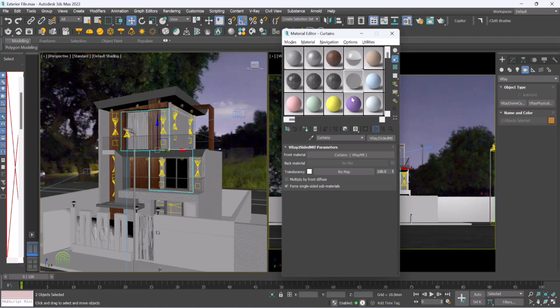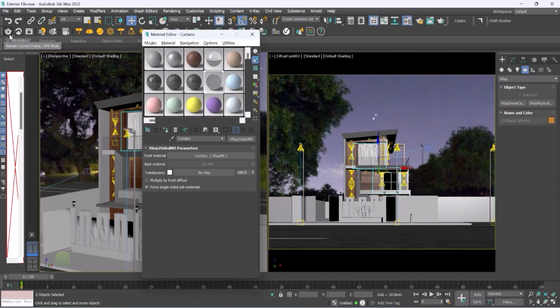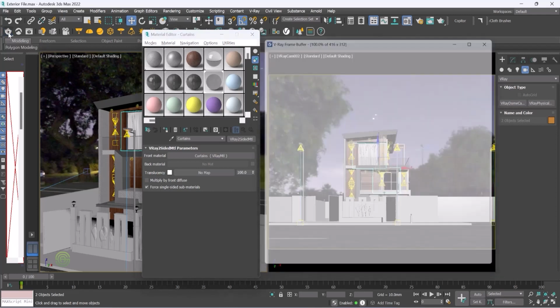And now just click assign material to the selection. As we have already selected these two, just click on the curtains and click here, assign material to the selection like this. And then just move this and start the interactive render.